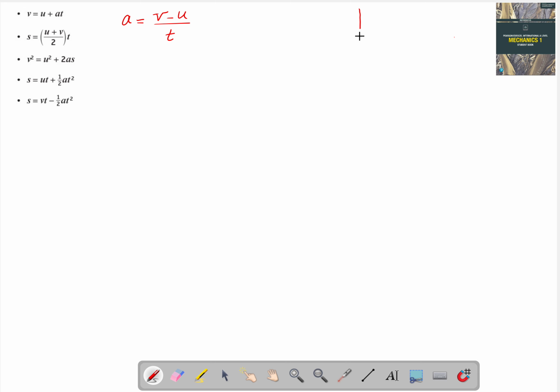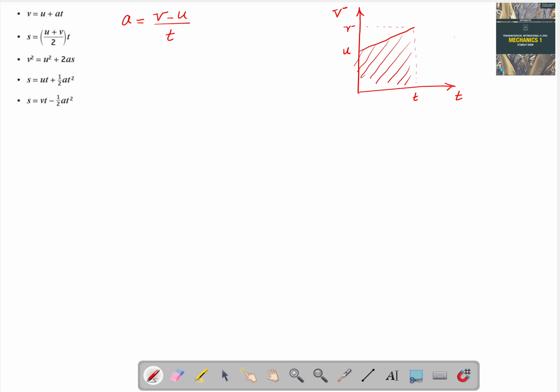graph. It's easier to memorize it using the graph. We have a velocity time graph, and from this graph you can find this formula easier. Look, imagine we have initial velocity u, final velocity v, and the time taken for this is t. Okay, so as you know, the area under the graph, velocity time graph, equals displacement.